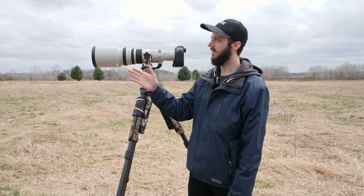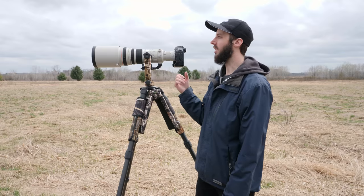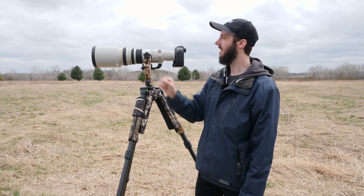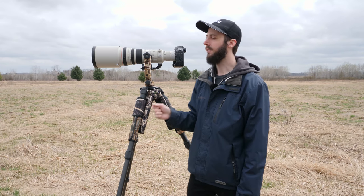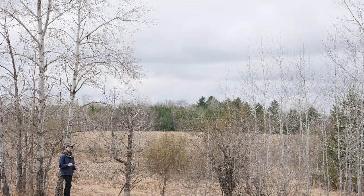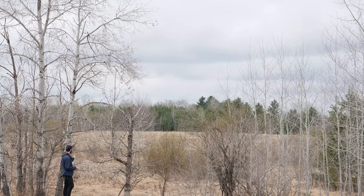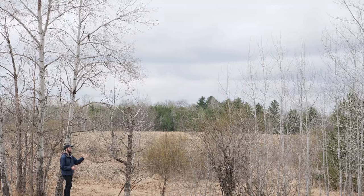Whether that be the grass in the general area, a branch it's sitting on, a tree in the general area, or if you're trying to capture a bird in flight that's further away, you can focus on the tree line or the horizon. That's going to get you locked in close enough to see the bird for the next step, which is to take a quick mental picture of what's in front of you. So if I was shooting from where the camera's positioned right now, I would remember there's a group of thicker white trees to the left, and then a single whitish-brown tree, and a bush of trees, and thinner white trees to the right.